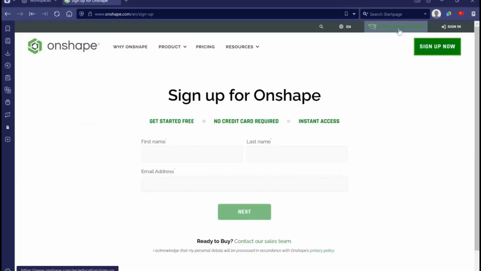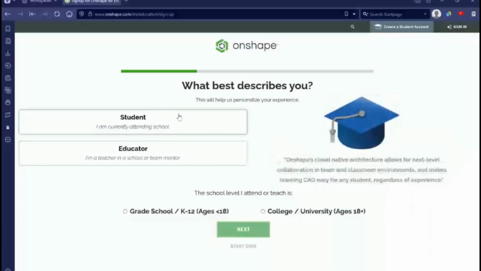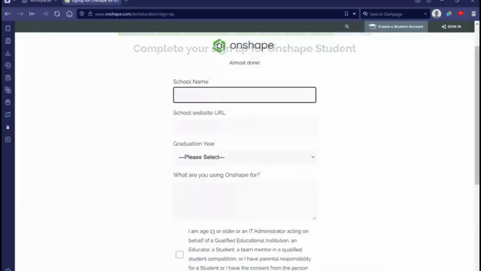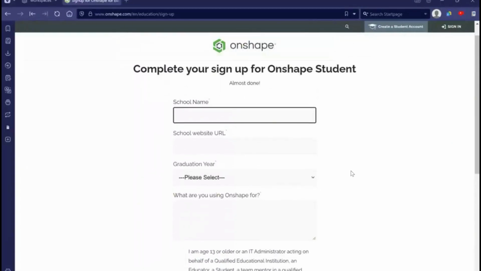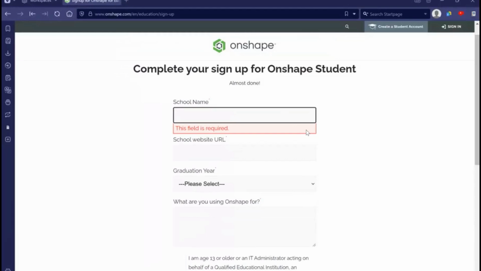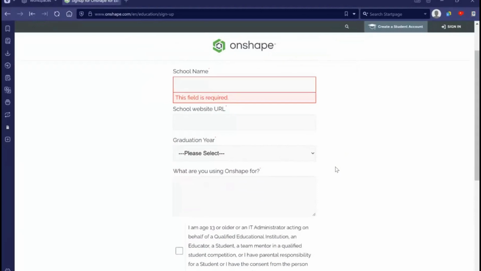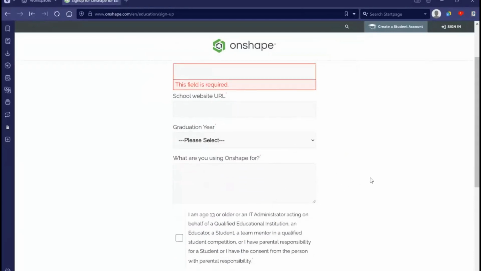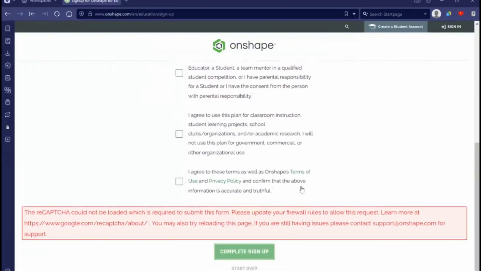And then over here, you'll see create a student account. You want to click that. And then you just sign up for this. Okay, so now you want to click students and then hit a 12. And then just for this, you don't really need to put in your own school's actual information. They just want you to put something in, just fill up whatever your school is and your graduation year. I recommend you choose the latest possible so you don't have to renew it. And just agree and complete sign up, and there you have an account.